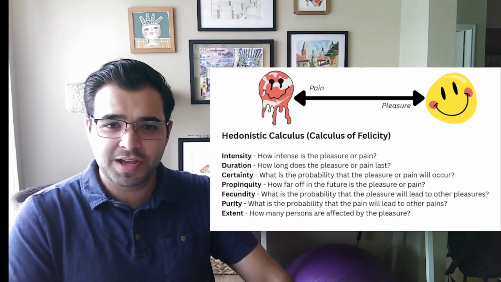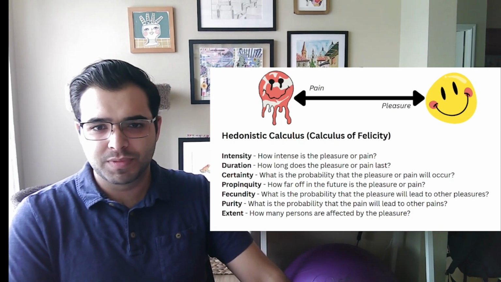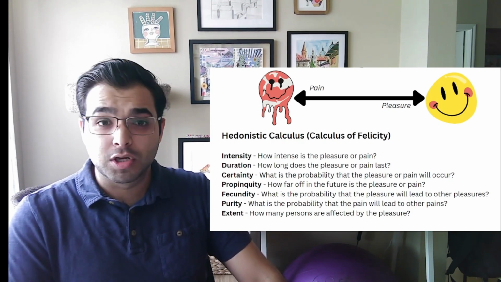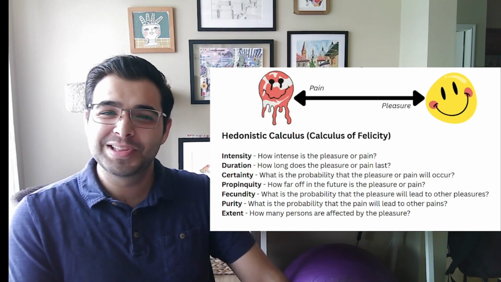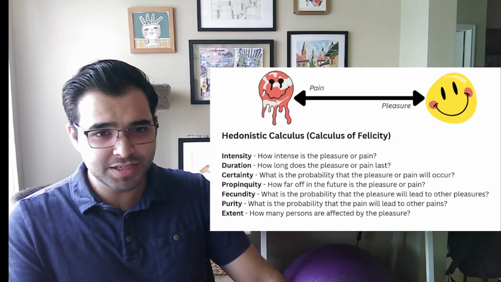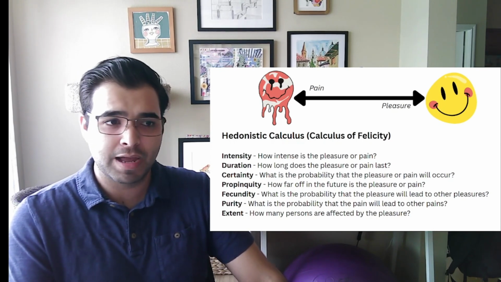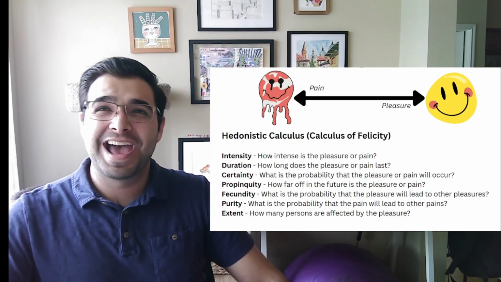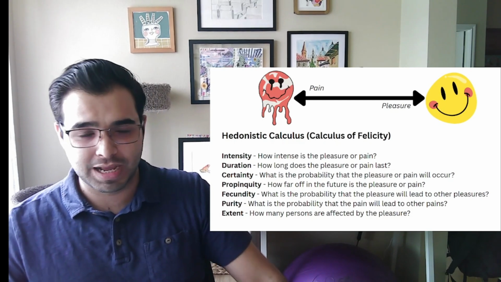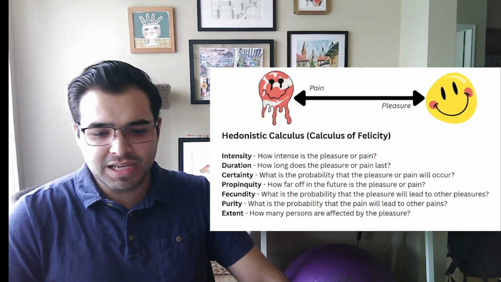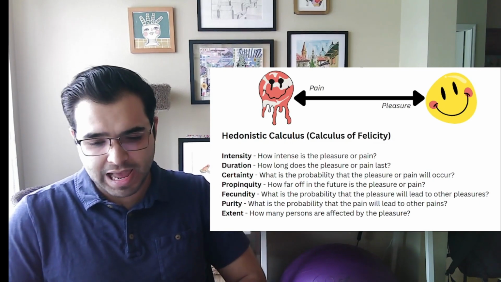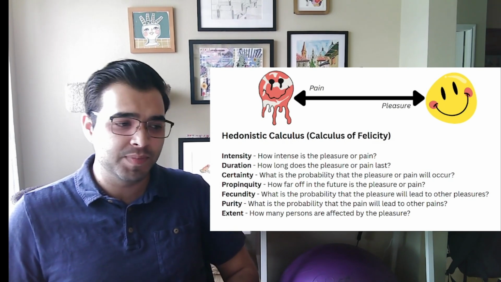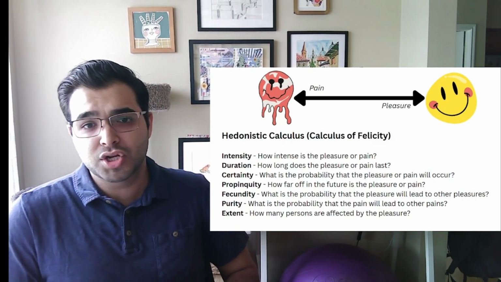Okay. Next, we have the fecundity of the pain or pleasure, which is the probability that the pleasure will lead to other pleasures. So, for instance, going for a run, though it might have a very low certainty of pleasure, the fecundity of that pleasure might actually be pretty high. It was only after running for a while that I started to actually get some pleasure out of it. And indeed, this is a kind of experience where the more you do it, the more likely it is to bring returns on that investment. Arguably studying, your education, can be something like this.